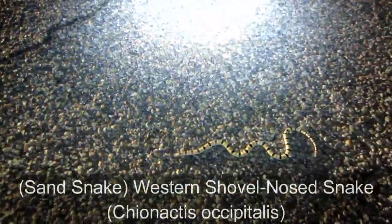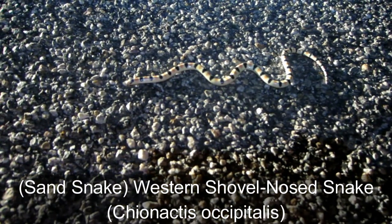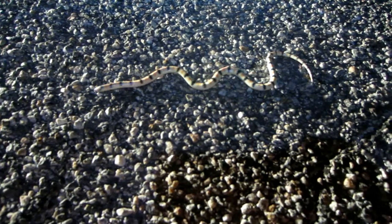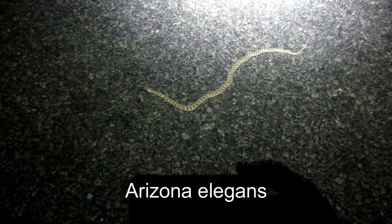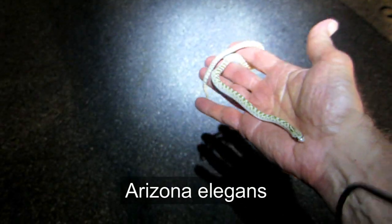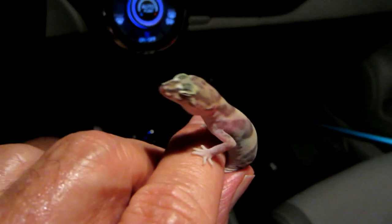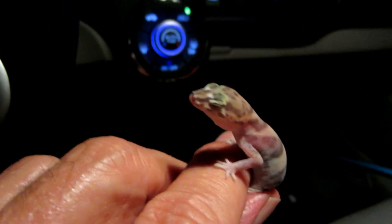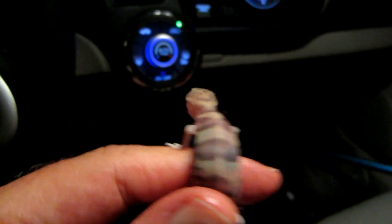Here we have a little sand snake. It's a pretty one, pretty good size. It's got a little red in it. A lot of these here will have a lot of red in them. This is like a young adult — this is about the size they get. They're a rear-fang snake. Really pretty. Here we have a little baby glossy snake, Arizona elegans — a little hatchling this year. We picked this guy up off the road. Normally just leave them alone — please don't disturb them or take them from the wild. Just want to bring you in here to show you him a little closer inside the car. He's got smooth scales, you can see the bands.